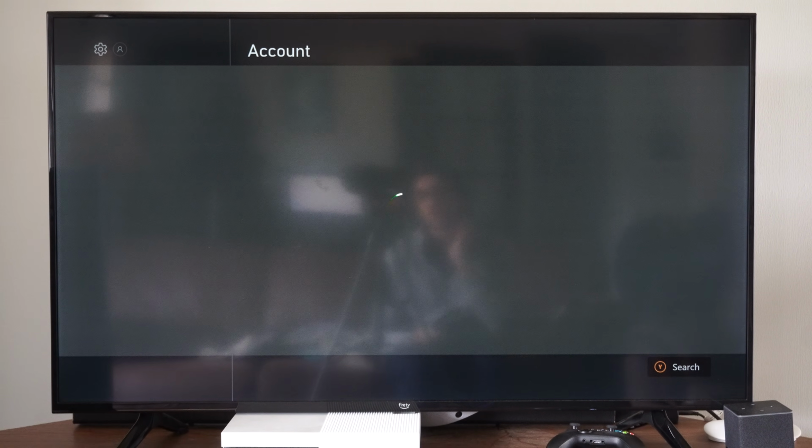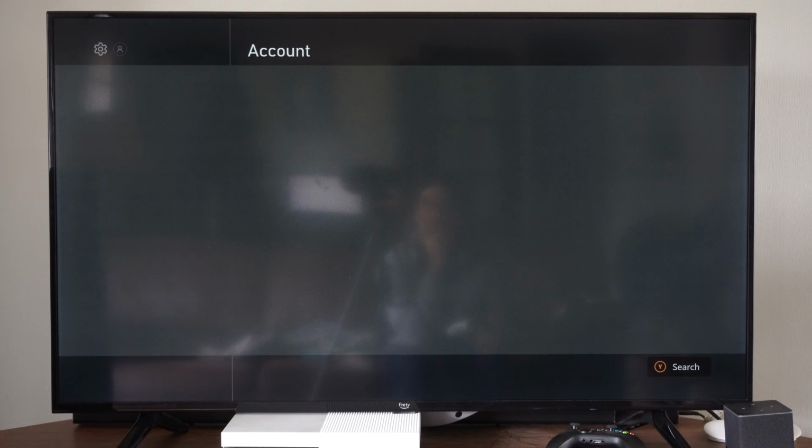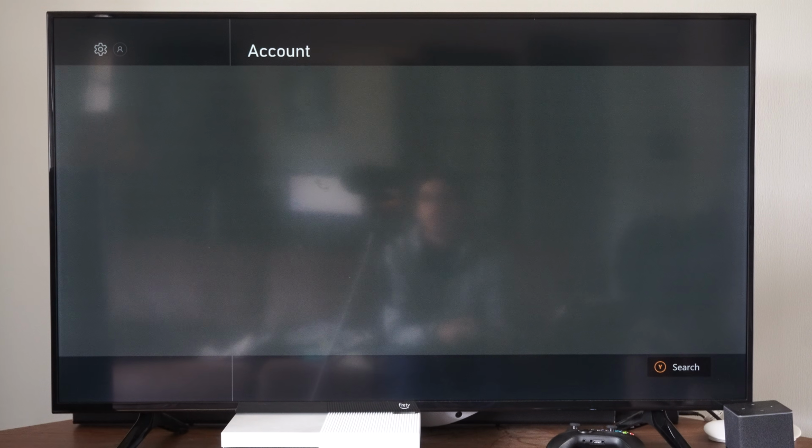So we've got to go back to the guide button and then go to add account, and then we should be good. It's taking a long time just to remove this, so I'm just going to wait. Maybe I'll slam some buttons here, see if it does anything. But yeah, just remove your account and then re-add it and you should be good to go to sign back in.